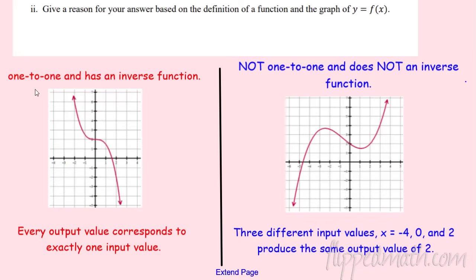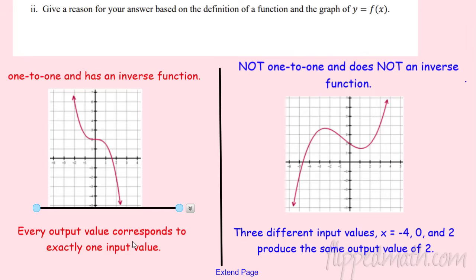So here's the formal answer. I did the nice formal mathematical write-up. But basically, you have to pass the horizontal line test. If you pass the horizontal line test, then your inverse will pass the vertical line test. In this first picture, it's supposed to be a nice flat line right there. As I scroll down, see how it only touches one time? It's only touching once. If you can do that, you're a one-to-one function. That means you have an inverse.